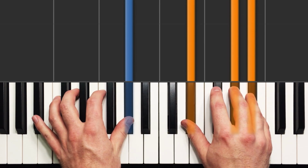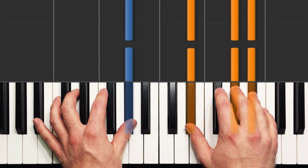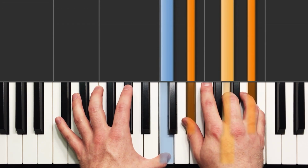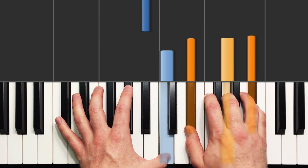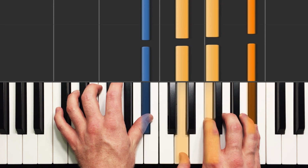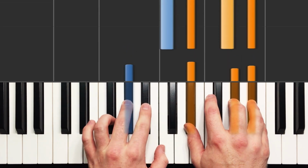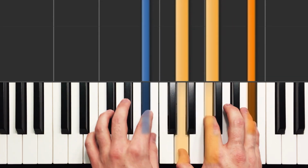This is easy enough. This is an A flat 2 chord, okay? A flat in the left, E flat, A flat, B flat in the right, followed by a C minor 7 chord. C in the left, E flat, G, B flat in the right. And then the third chord in this progression is B flat. Left hand's on a B flat, right is on D, F, and B flat. So to recap, we have A flat 2, C minor 7, and B flat.